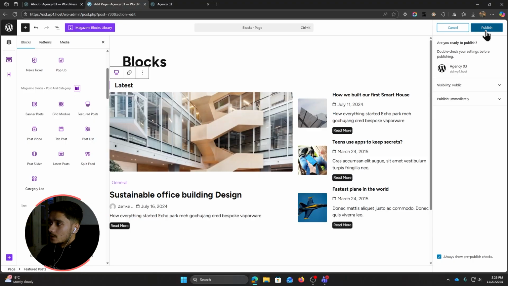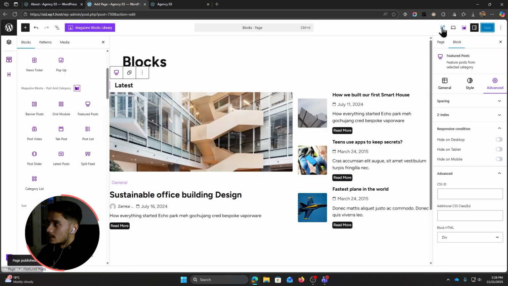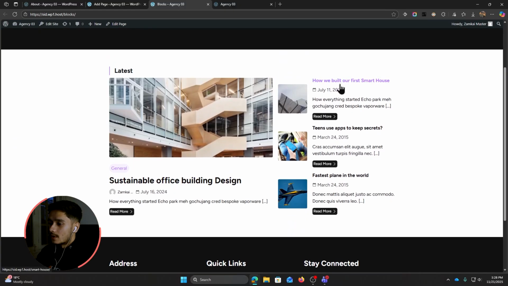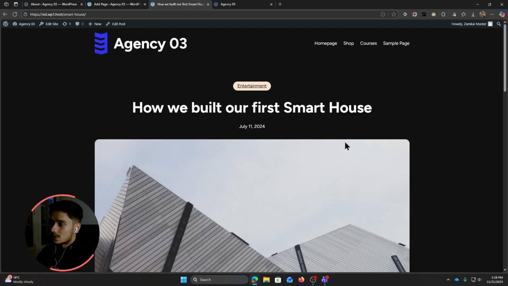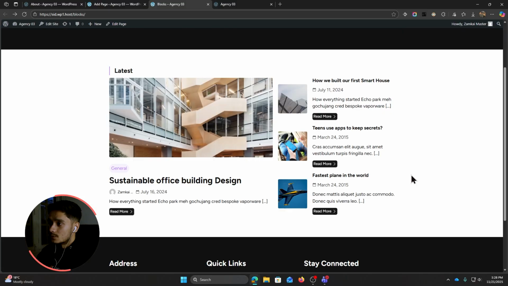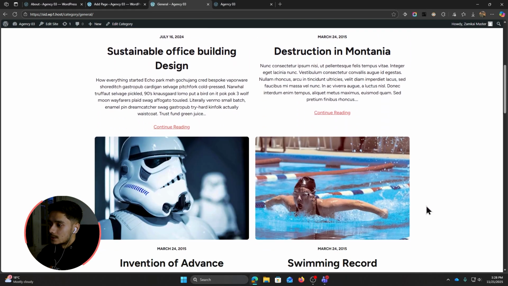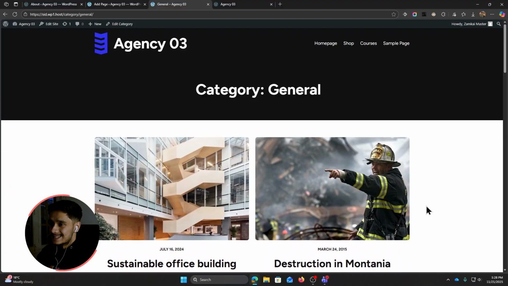And let me show you as well what this looks like in the front end, and I'm going to show you a few different other blocks as well. So there it is. These are some of our posts, and I can click on read more and it's just going to show me one of those posts, right? This looks pretty good. If I want to visit any of the categories, then I can go within the categories as well, and it's going to show me all the various posts that this category has.